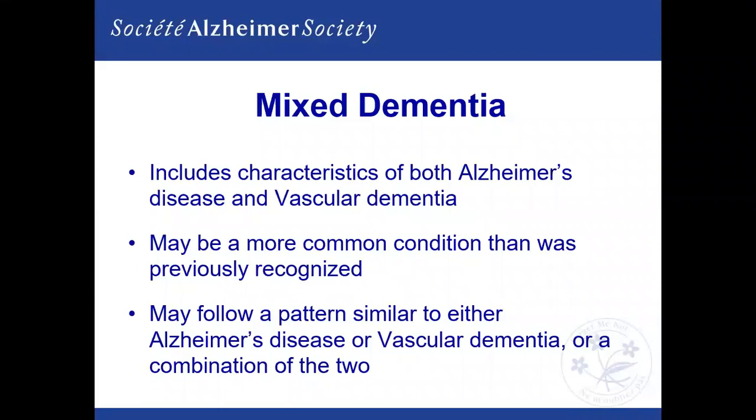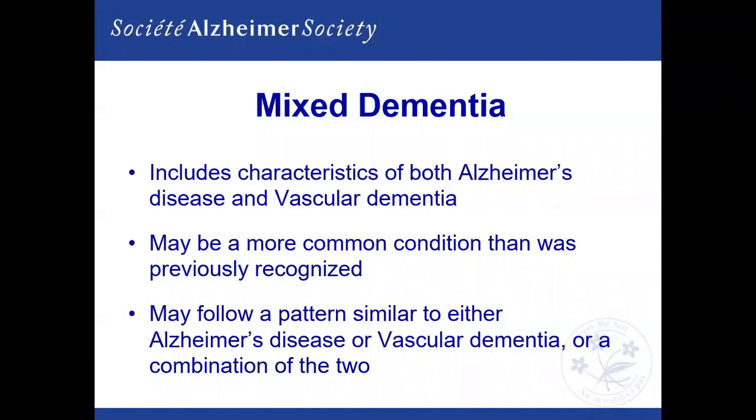Researchers don't really know exactly how many older adults currently diagnosed with a specific type of dementia actually have mixed dementia, but studies are starting to show that mixed dementia may be more common than we previously even realized. So some researchers are starting to say it may catch up with the percentage of Alzheimer cases. The concept of mixed dementia is really important because the combination of the two diseases may have a greater impact on the brain than either one by itself.